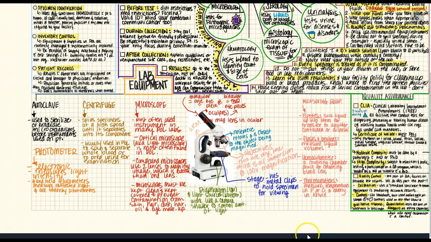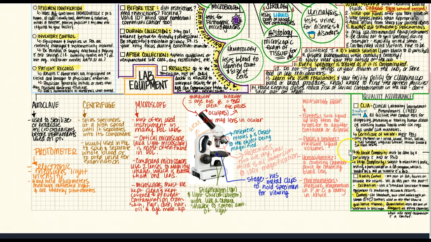The last type of equipment that we use frequently in the lab is various types of measuring equipment. So we have pipettes, and I don't know if you've seen those yet over in our lab room, but they are these little plastic guys, and they have a bulb on the end. They're used to suck up liquid into them to transfer usually from one container to another, or to suck liquid off to dispose into trash or into the sink.